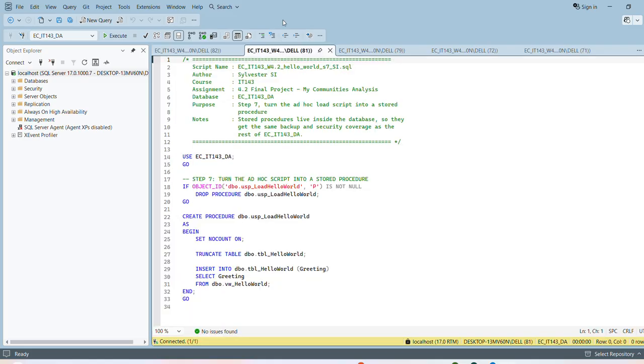This is my step 7, the stored procedure. The purpose is to turn the load script into a procedure. Stored procedures live inside the database, so they get the same backup and security coverage as the rest of the database objects.